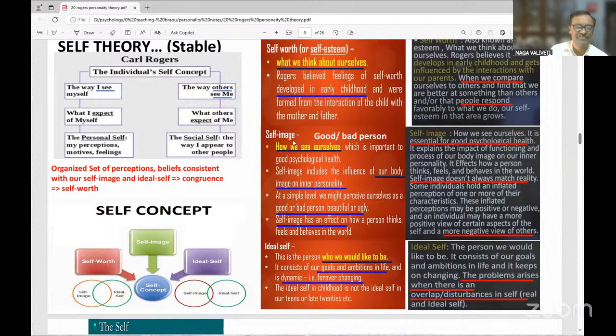Similarly, the self-image, vis-a-vis your experience, is creating a self. You are creating an image which may be perverted or it may be exaggerated, which is not real because it is a subjective aspect. But when you see this experience with authenticity, the point is missing here. The authenticity, really what you are, you have to be open-minded and realistic. There you compare your experience-based self with the self-image. If it is also congruent, you will become self-actualized.